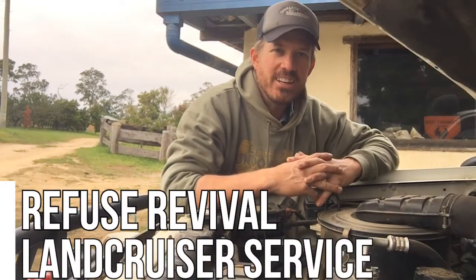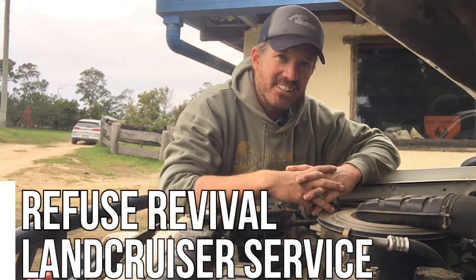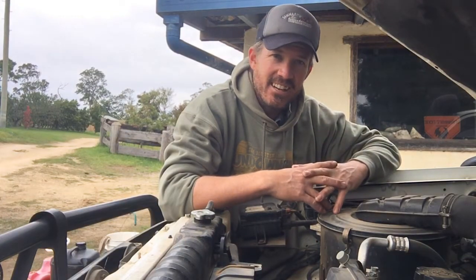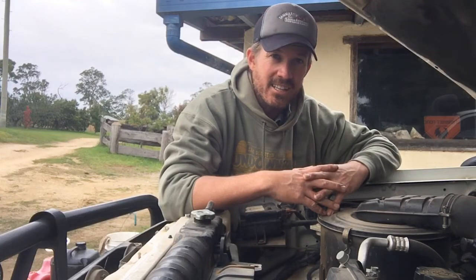Today what we're going to be working on is just a 520,000 kilometre service of the Toyota Landcruiser. It's a 1HZ engine running in an 80 series Landcruiser, and we've possibly got another 75 joining us later on. So I just thought I'd show you what I do. We're doing all filters and oil change, and I hope you enjoy the video.